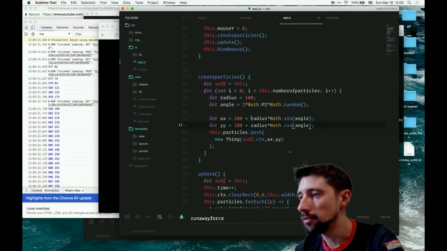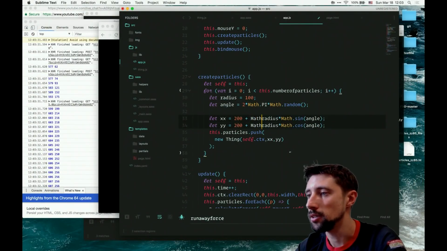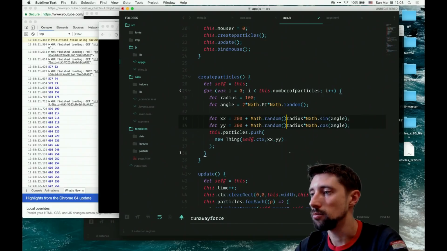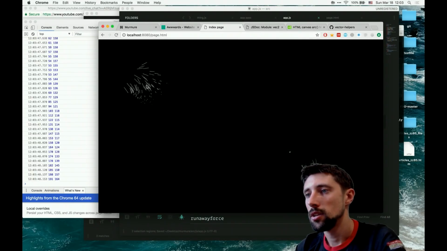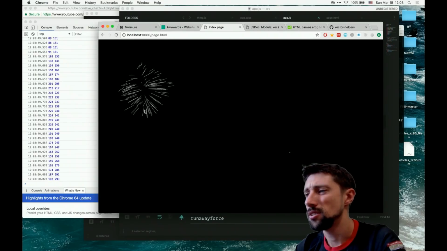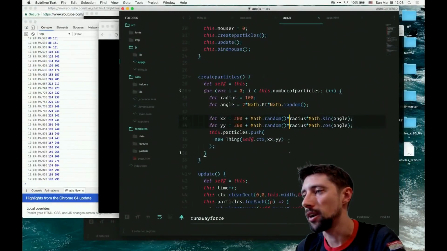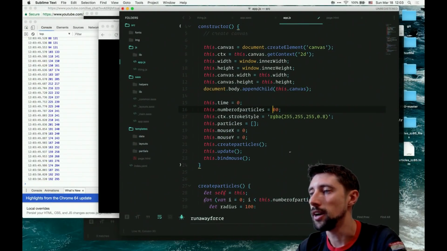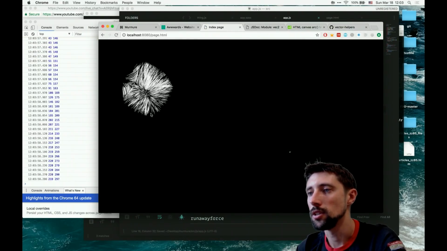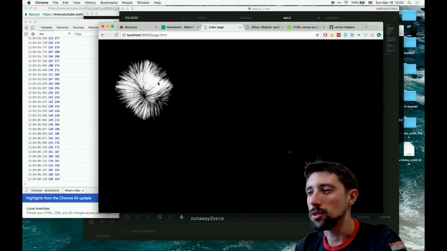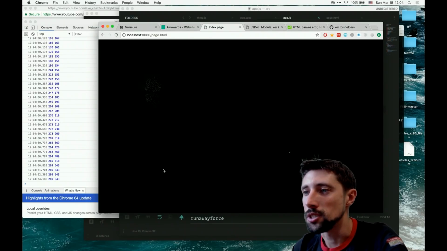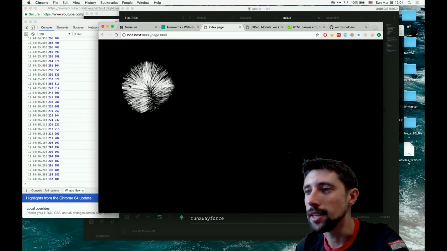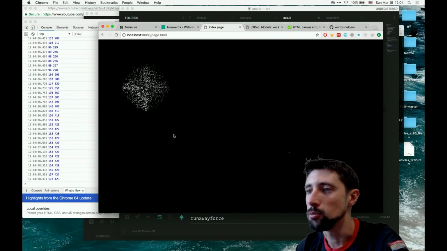So the only thing left, I actually need to multiply this also by Math.random. So the radius is going to be random also. So now we have a circle, but it's not enough particles. I think the guy's using like 2000 particles at least on their website. Now it looks almost as we want it to look, but you can see that in the end of the animation I can't see anything because the particles are not actually moving.